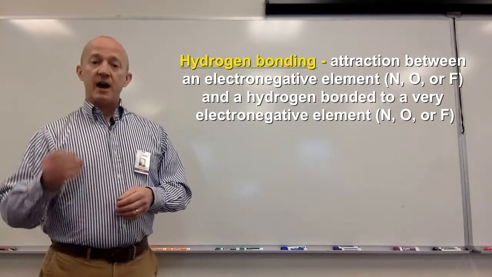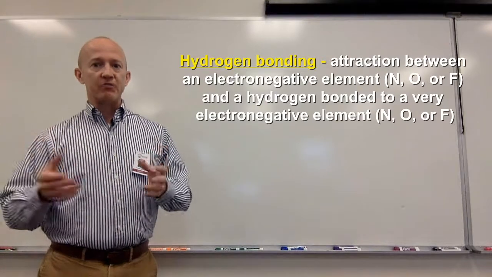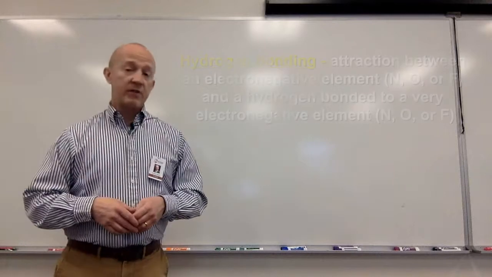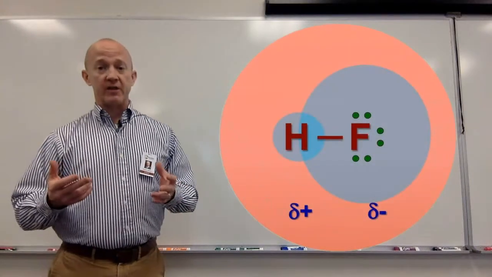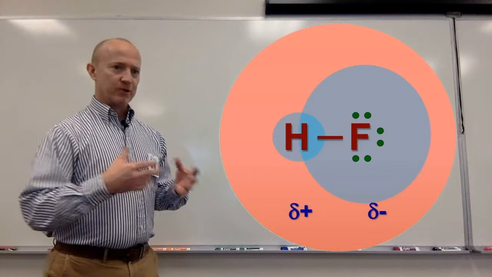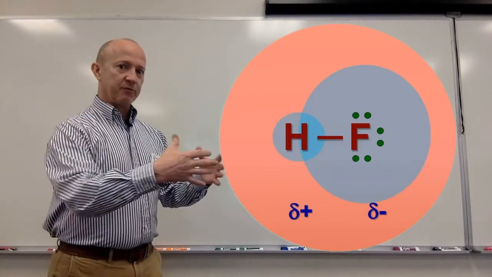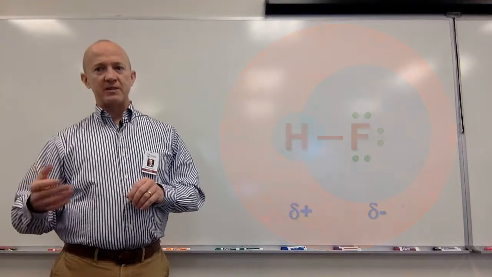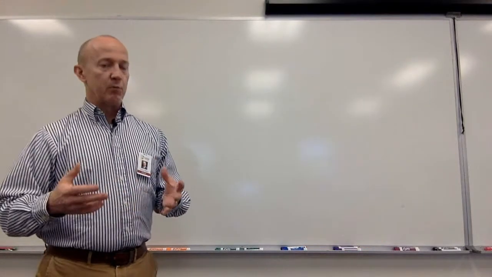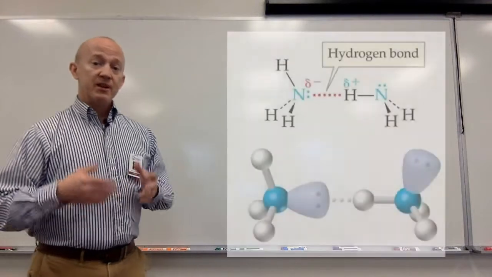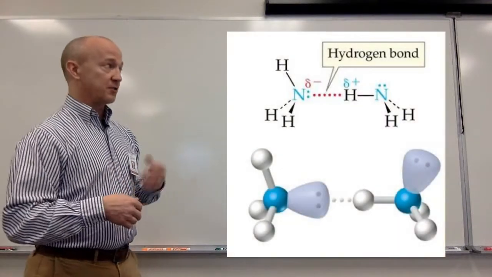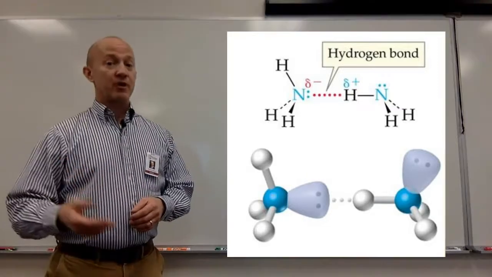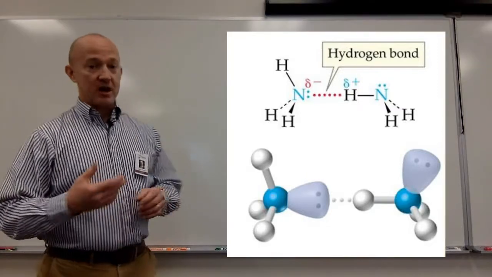In this case, hydrogen is bound to a very electronegative element, nitrogen, oxygen, or fluorine in particular. Whenever hydrogen is bound to one of these highly electronegative elements, the electron pooling is really intense. The density really flows around that electronegative element more so than hydrogen. So the slightly positive effect and slightly negative effect is a little more profound. That being the case, the positive hydrogen now finds itself attracted to an electron pair on an adjacent molecule, that electron pair belonging to a nitrogen, oxygen, or fluorine.